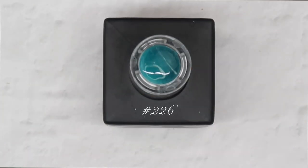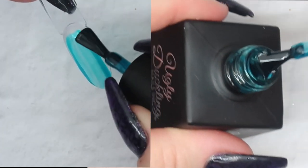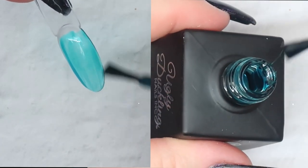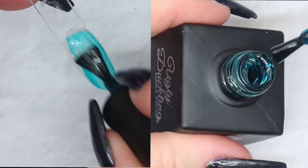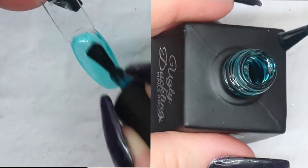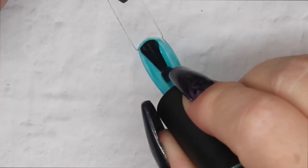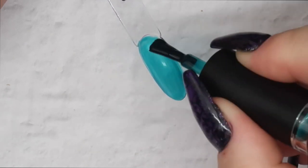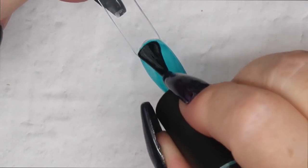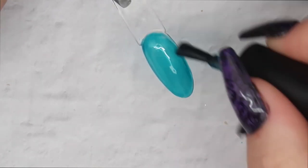And the next color is 226, and this is a beautiful aqua blue color. This would be great for ocean nails, summer nails, vacation nails. I even used it for a fall nail design, kind of Halloween-ish, if you will. And I'm actually going to show you how I used this color as well. So with the second layer, you do build the color up a little bit. This one is quite see-through as well. There's a hint of smokiness to it.